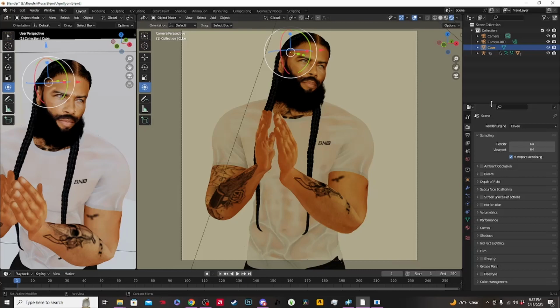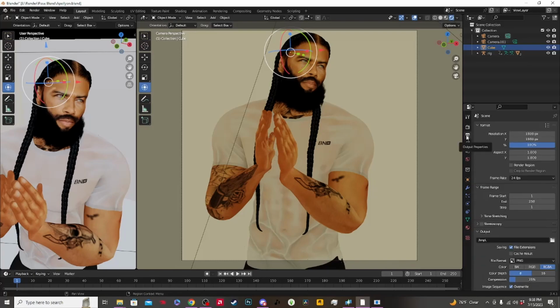Once you have everything set, you got your camera set, you got your background set, you got your sim set, you got their pose on, everything is good. You have your camera where you want it. You have your settings right. I usually go like 128 for my pictures. It does take about 10 to 15 minutes in cycles. Eevee should be like half a second. It should be super fast. So I'm going to change that to 128.